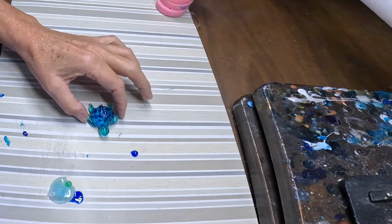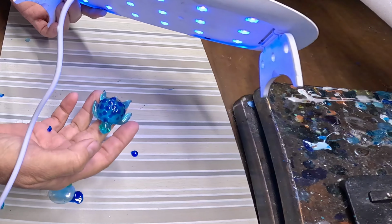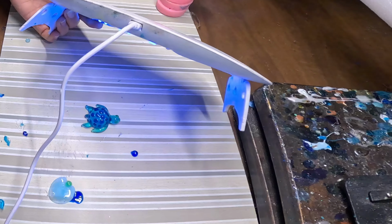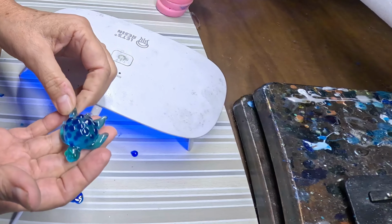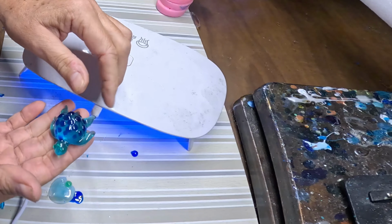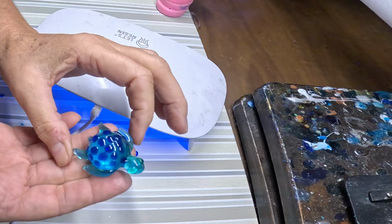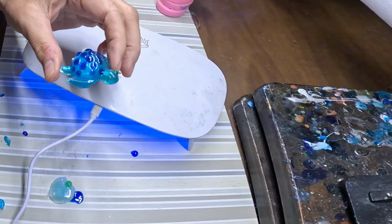I absolutely love him. Now I just need to learn how to make a pendant. I could put some blue on the back. I don't know, maybe next time. Maybe next time. I'm gonna take little baby steps. I really like him. I'm definitely gonna do this again. This is gonna make a perfect pendant. Perfect, perfect.